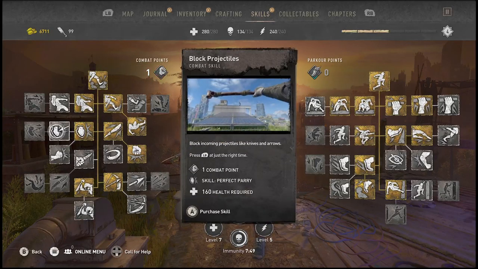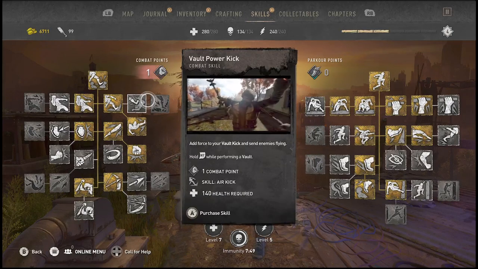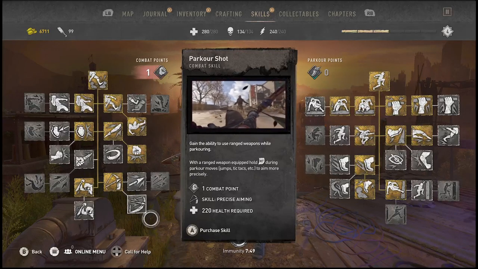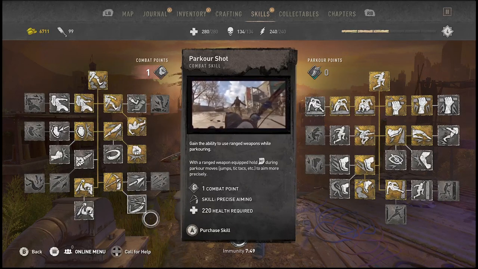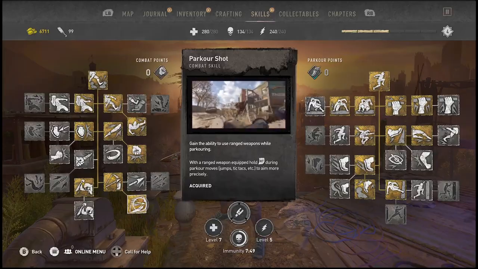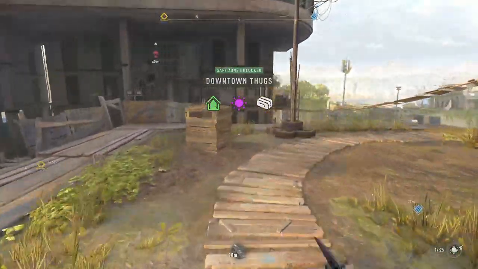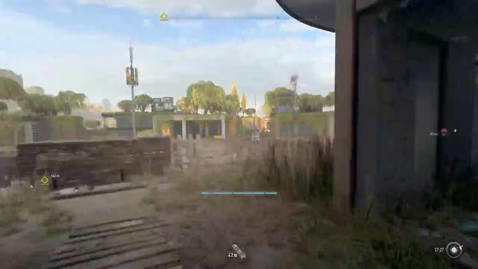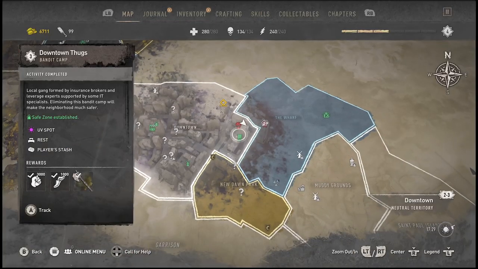Jeez, a lot here. You can block projectiles, that's actually pretty good. Block charge. Also really, these are all really useful skills. But now I'm out of points. I kind of want to get this because this is like, wow. During parkour, move jet, tic tacs, etc. Wait, what? I can be wall running and then doing that. Oh, that's cool. Yeah, I might as well get that one. Okay, well now at least I have a spot. Oh, I was lucky. This is mine. This is mine now. I have this completed.